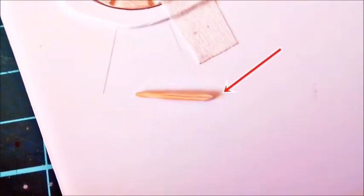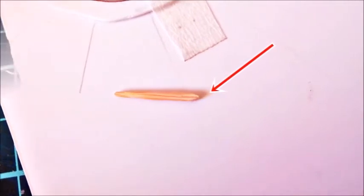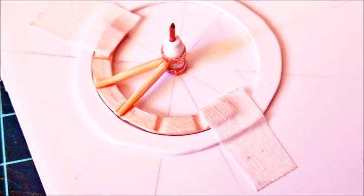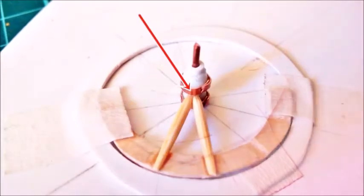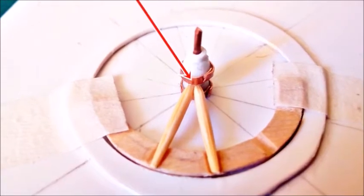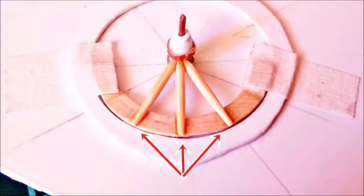I used bamboo toothpicks again. The tips were used the way they were. The ends that were to be glued to the hubs needed to be sanded into a matching angle. I only had two of these half rings I made from beechwood. I used them because they were there but had something else in mind for the other wheels. Anyway, the spokes fit neatly into the channels.